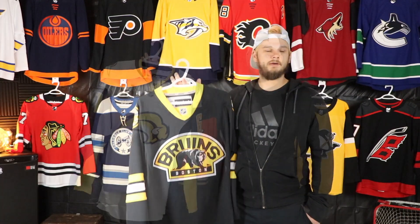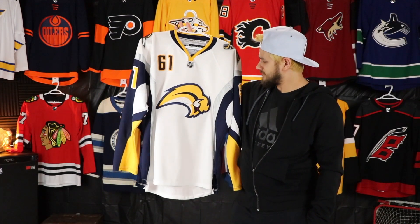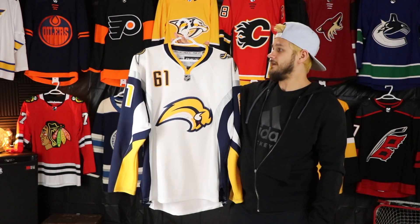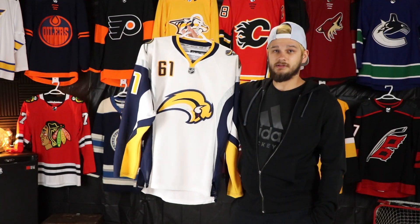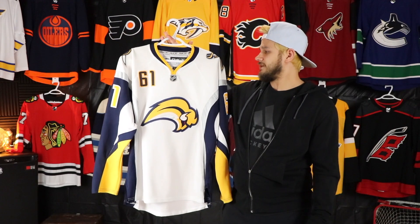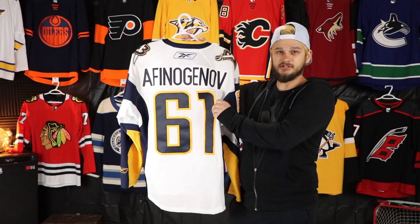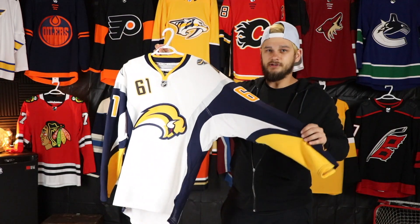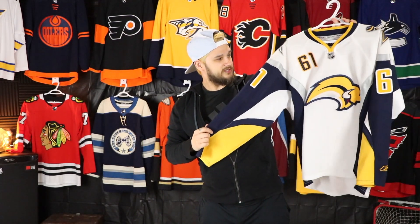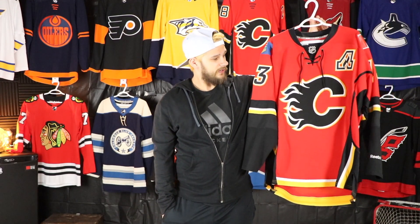My first Buffalo jersey has been in my collection for a long time — I think about since 2011. I found this one and bought it at the same sports store in Saskatoon where I got the Thrashers ones. I absolutely love this jersey — this is my favorite Buffalo look of all time. The nameplate is a relatively new addition, I got that done about three years ago. This one, if I could frame it I would — it's just a thing of beauty and I never want it to leave the collection. This is one of my personal favorites.